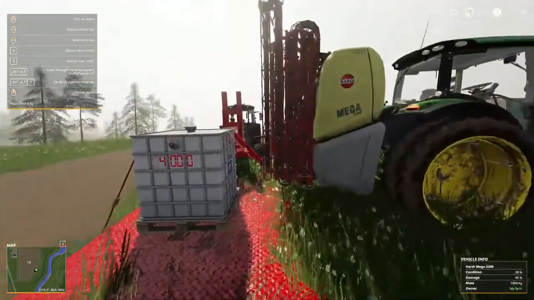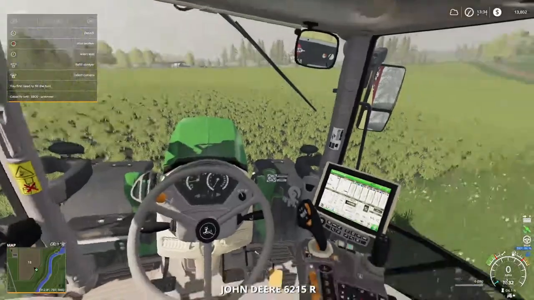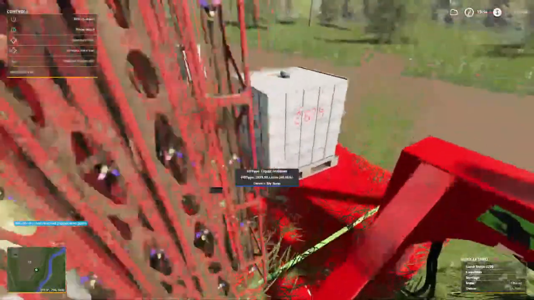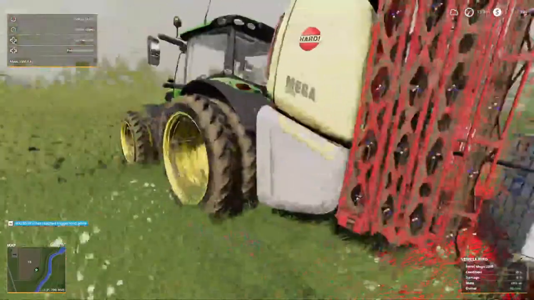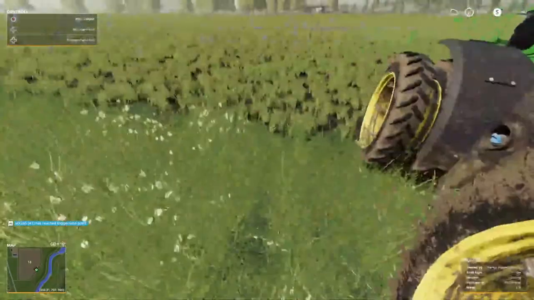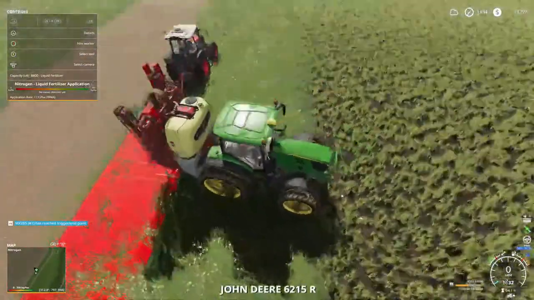All right, we got it here. Let's go ahead and jump in here and let's see here, start filling. And see the numbers going down there. I like that. Boy, that empties out quick, don't it? Oh, that's gone. Okay. And we're almost half.